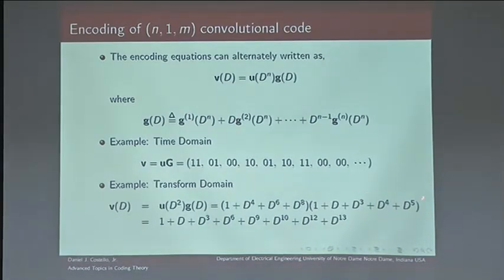So this polynomial corresponds to these two terms from this composite generator polynomial. And this polynomial corresponds to the input sequence u, again spread out, so each input is delayed by 2 time units. And if you multiply these two together, you get this, which should correspond to this: 1 plus d cubed plus d to the 6th, I think this is what I read off earlier, plus d to the ninth, etc. Okay, it probably seems more complicated than it is. I think if you keep the little example in mind, you're fine.